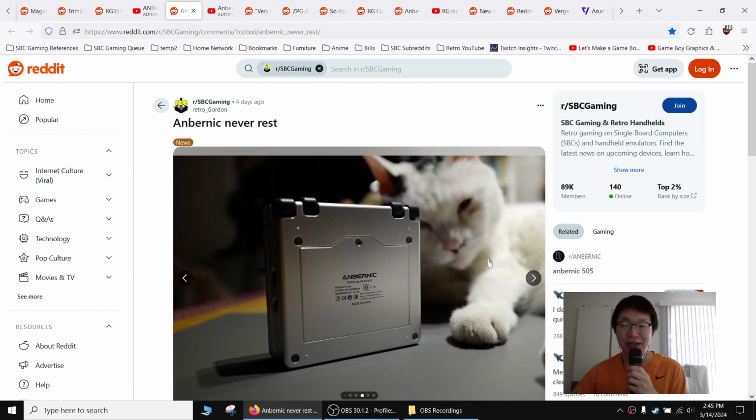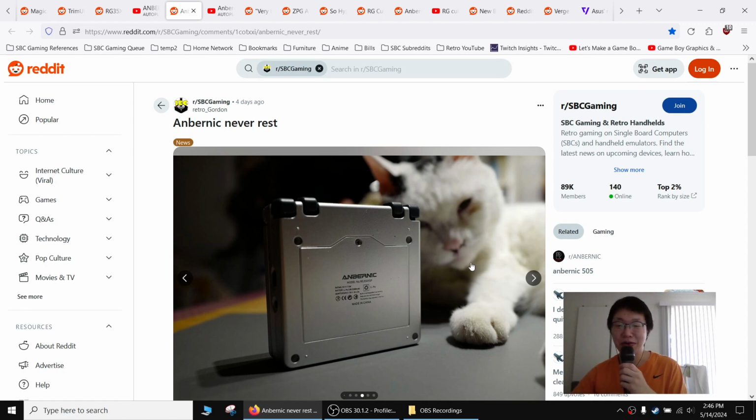I included this post as well. This is from Retro Gordon in the SBC Gaming subreddit. And the only reason why is I was like, Anbernic is learning. They're looking at these subreddits. They're paying attention to what people are saying. They know how to copy the meta, so to speak. If you watch their preview or unboxing videos, they're nailing it in terms of copying what other popular YouTubers are doing. And they realize, hey, if you include a picture of a cat or a dog, you get automatic updates. They're very self-aware. So I thought that was kind of funny.